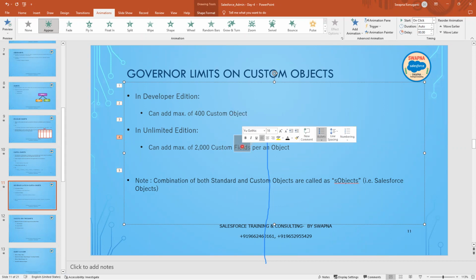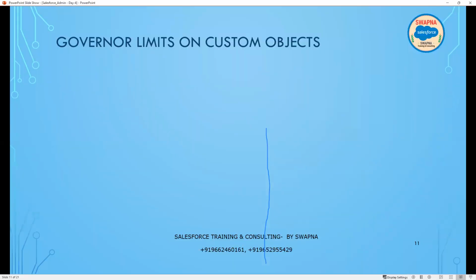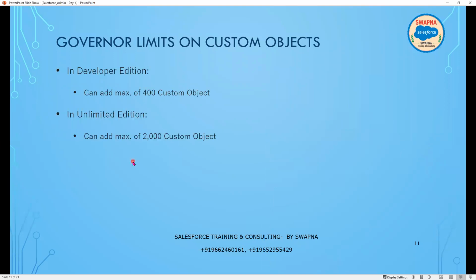If it is unlimited edition, you can create 2000. If it is essential edition, you cannot create any custom objects. If it is professional edition, you can create a maximum of 50 objects.